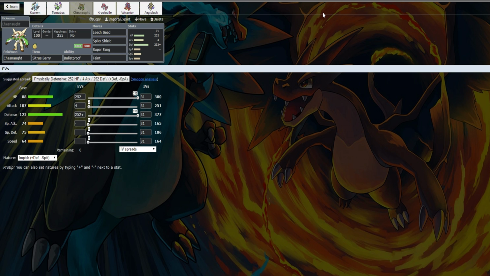Super Fang is actually really interesting because it cuts their HP in half, so bulky Pokemon like Suicune or Celesteela can hit that with a Super Fang and just slowly whittle them down, or at least put them within range of another move. Yeah, in case we have a setup of Chestnut, Aegislash, and they think that they can just switch out to one of their bulky Pokemon, they get hit by a Super Fang, and then boom, Faint Shadow Ball.